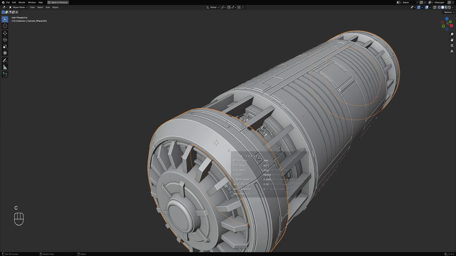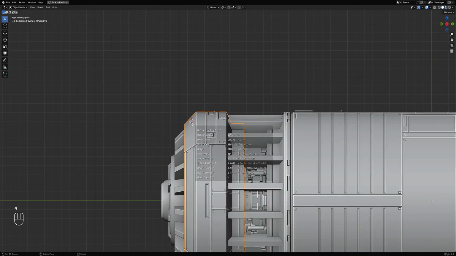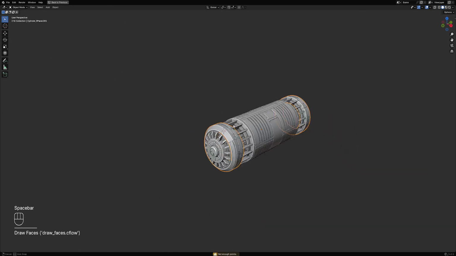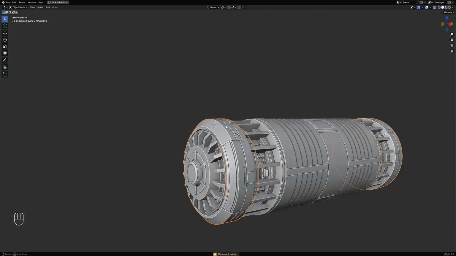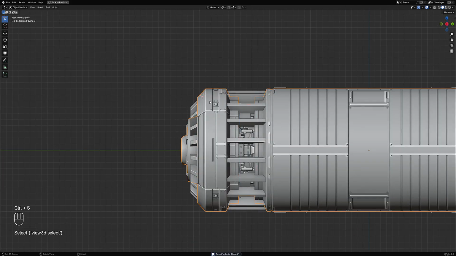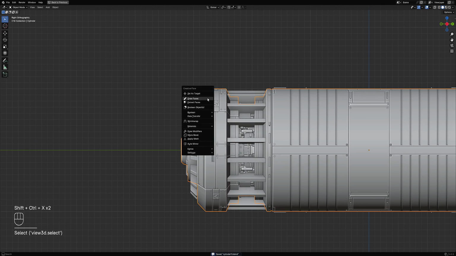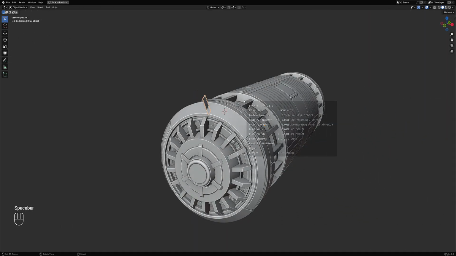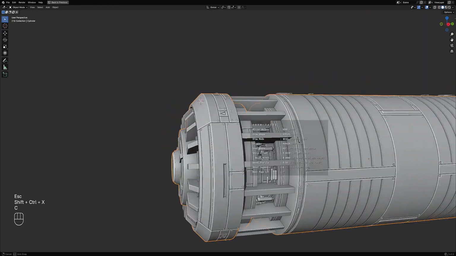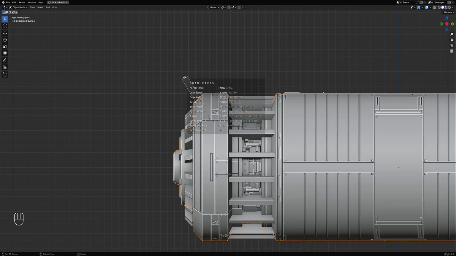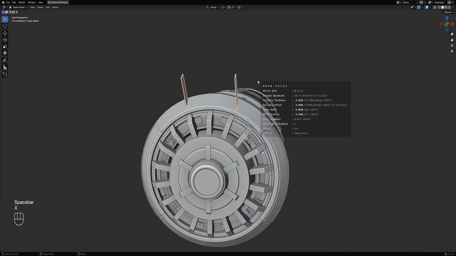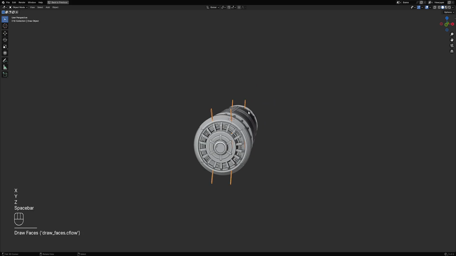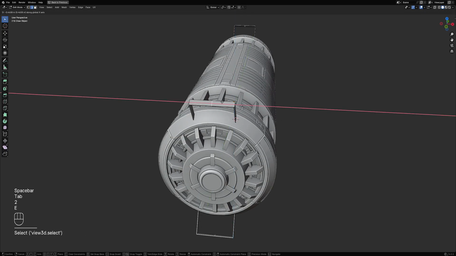Draw faces, press C to create the draw object right there. Whoops. And the points. There we go. X, Y, and Z. And push it here.